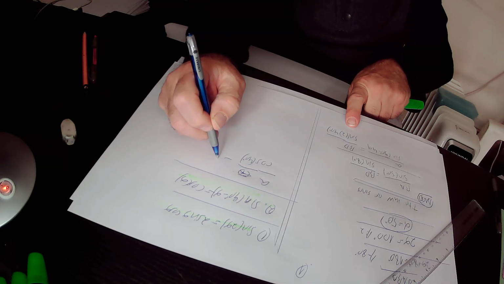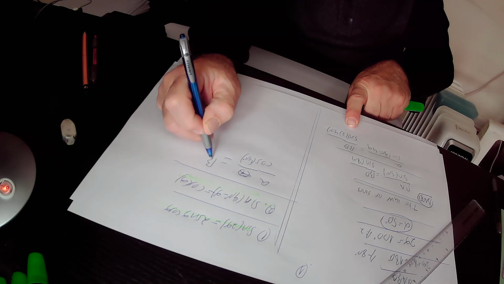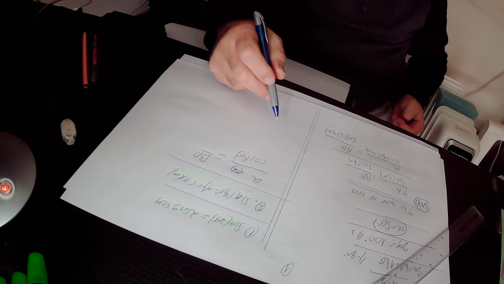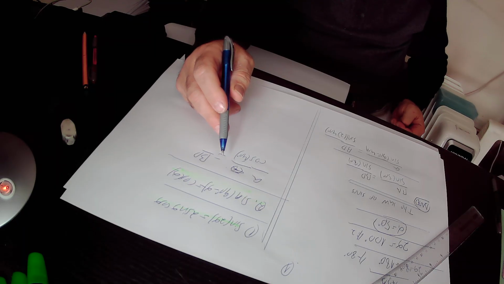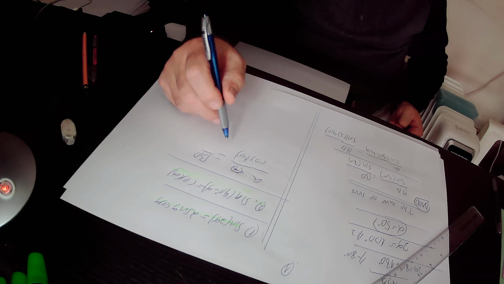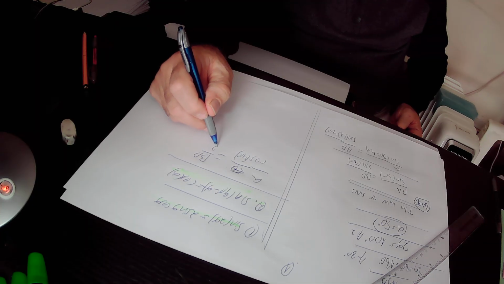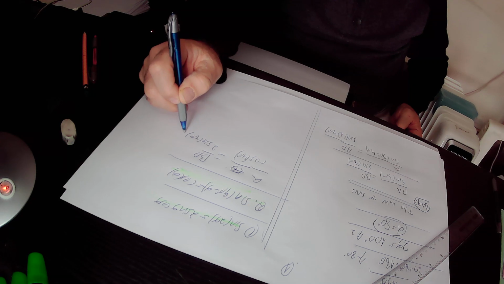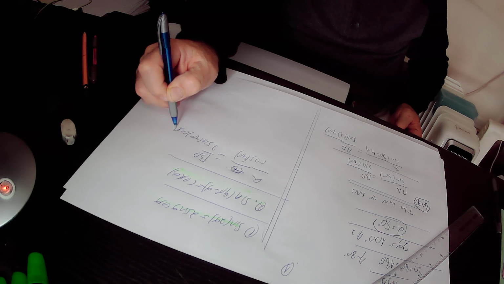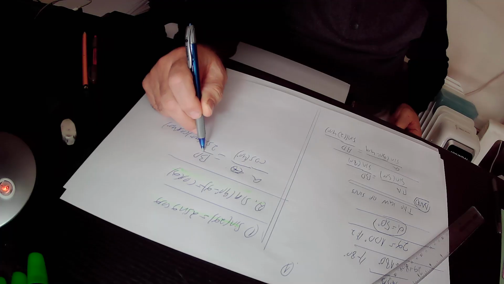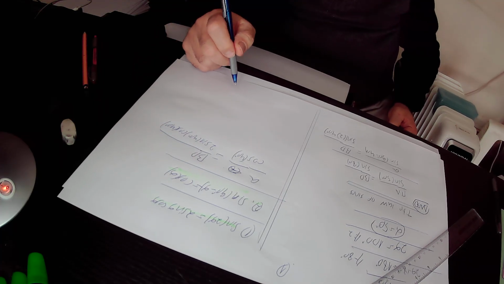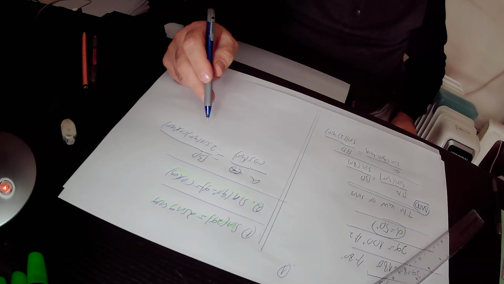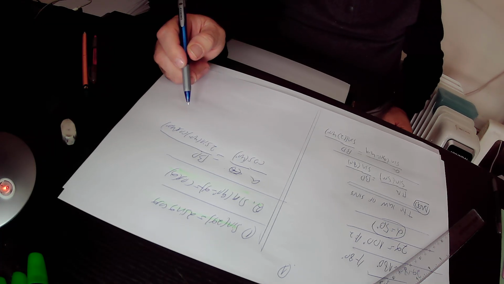And it equals BD. BD is the missing side, so leave it as it is, over sine of 2 times 40 degrees. According to the first trigonometric identity, sine of 2 times 40 degrees equals 2 times sine 40 degrees times cosine 40 degrees. So in total, we have found that A over cosine 40 degrees equals BD over 2 times sine 40 degrees cosine 40 degrees.